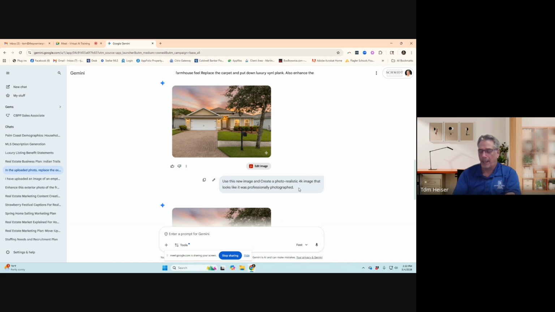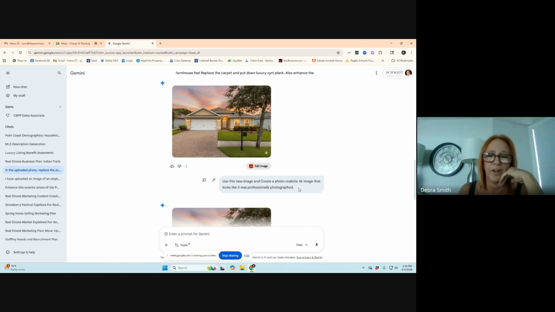Again, you can do whatever you really want to with these photographs or with any prompt with the Gemini. Just with the photos, you have to be careful that you put down it was virtually staged in the MLS or virtually enhanced, and it should follow the original photograph to stay totally legal within the MLS. So any questions whatsoever?